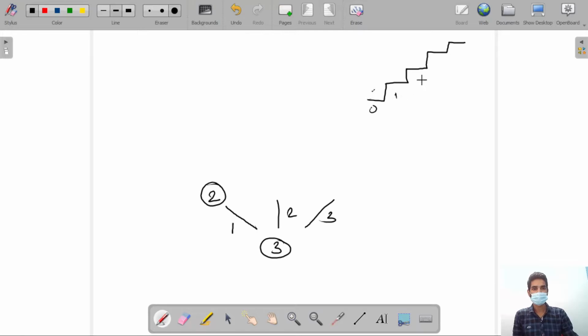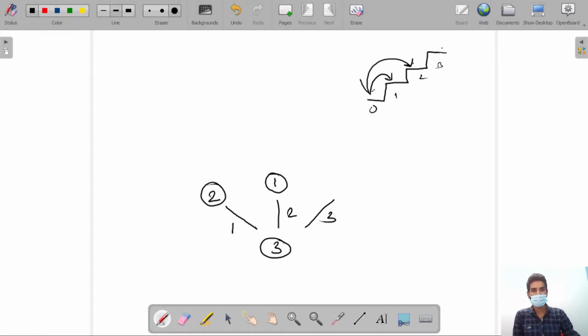Let me draw this again. 0, 1, 2, and 3. This is our destination. If you have taken 1 jump, then 2 stairs are left. If you have taken 2 jumps, that means you are present here, then 1 stair is left.